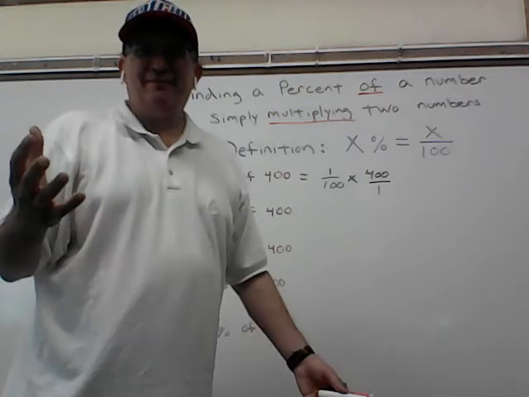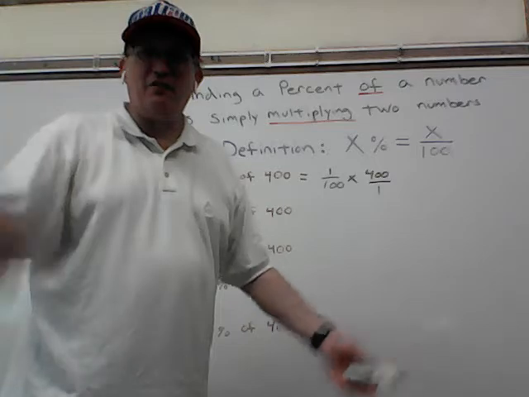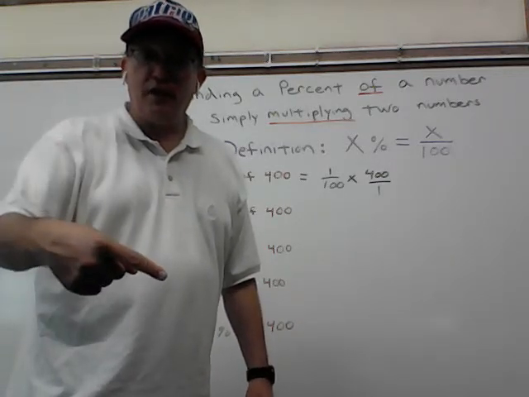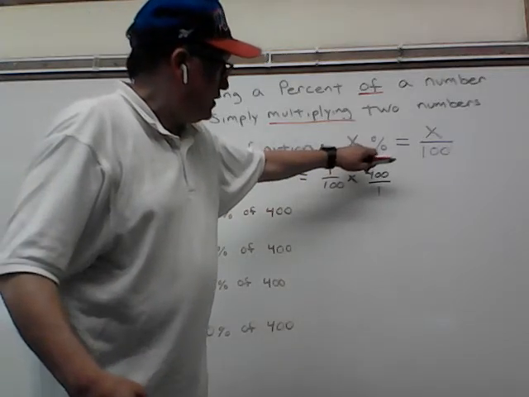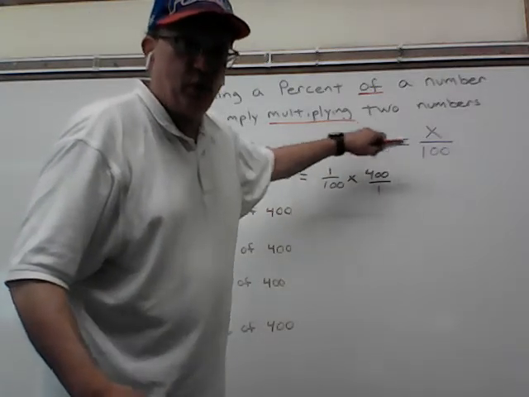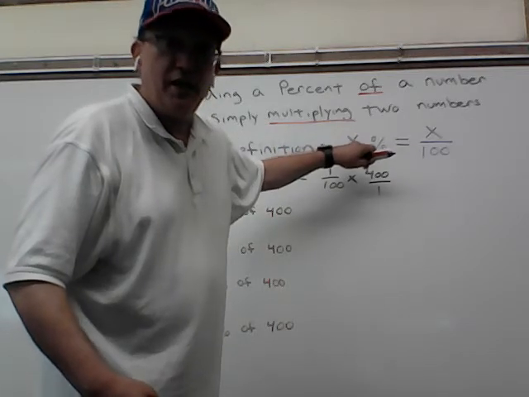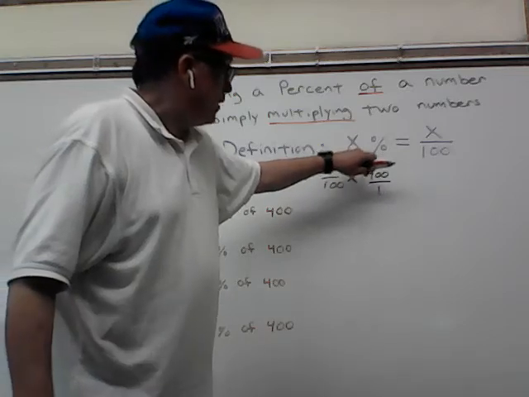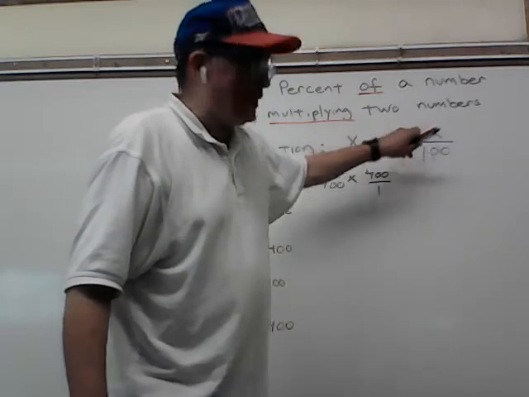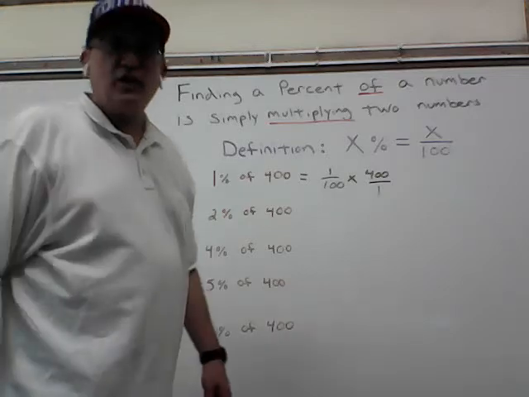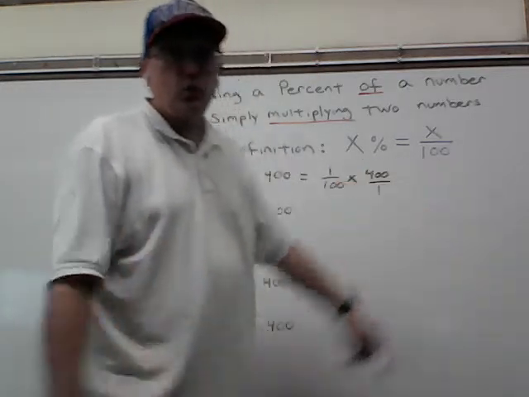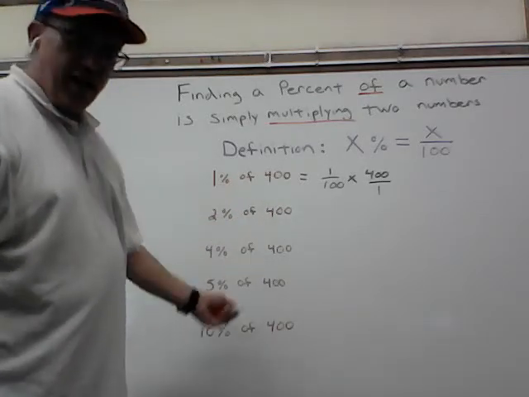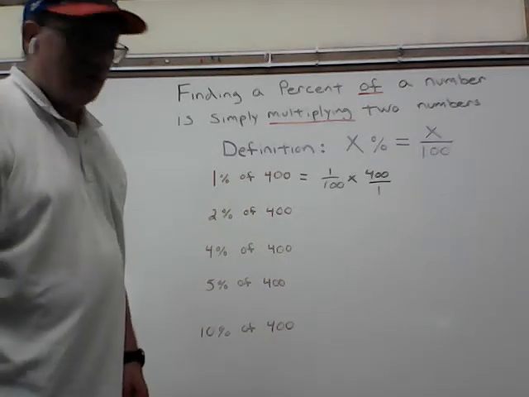50%. You've all encountered that in your lives outside of math class. 50%. It's a fraction. It's 50 over 100. Whatever this number is, the percent, x percent, whether it's 50%, 100%, 1%, a half a percent. We're going to have to deal with things like that eventually. Whatever this x is, x percent is x over 100. A percent is a fraction in disguise, and the denominator is always 100 by definition. We've connected that word of with multiplication.